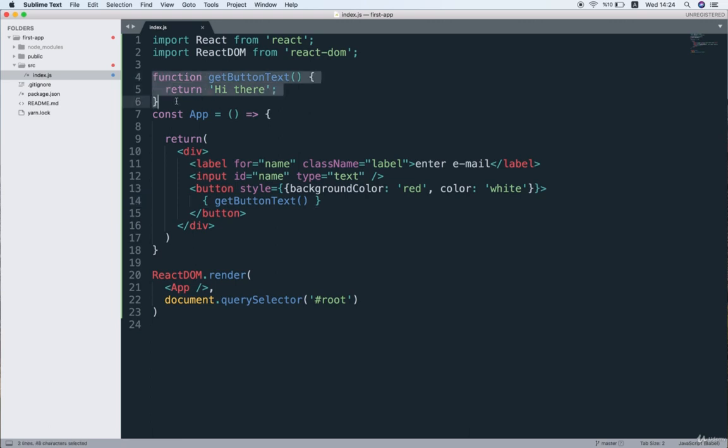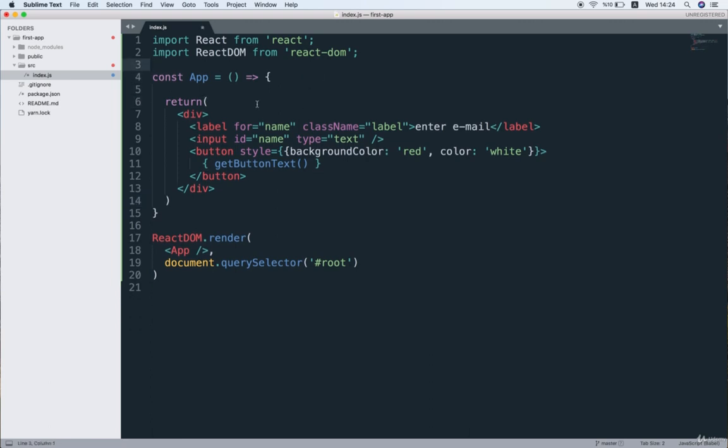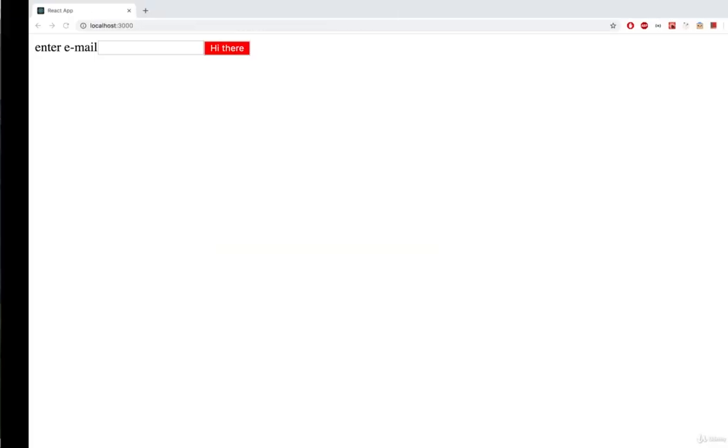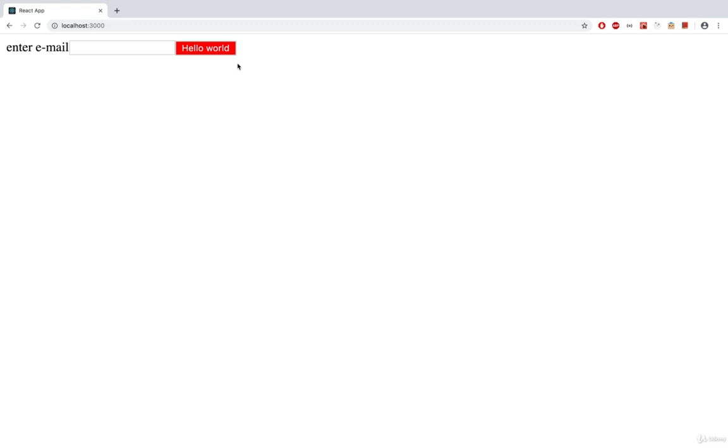So first, let me begin by deleting that function that we just put together. And then I'm going to go inside of the app component. I'll say const buttonText is hello world, like so. And then inside of our curly braces right here, I'll again replace it with buttonText. Okay, so now we don't have a function, and we do not need a set of parentheses. So it's just buttonText like so. All right, very quickly, let's just save this file, and I just want to make sure that everything is still working. Okay, yeah, that looks good.